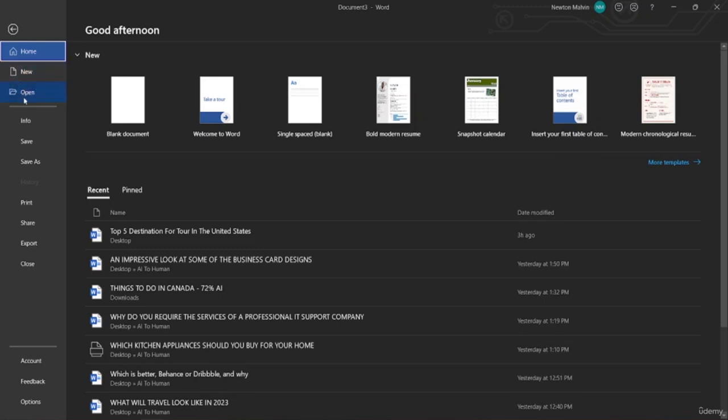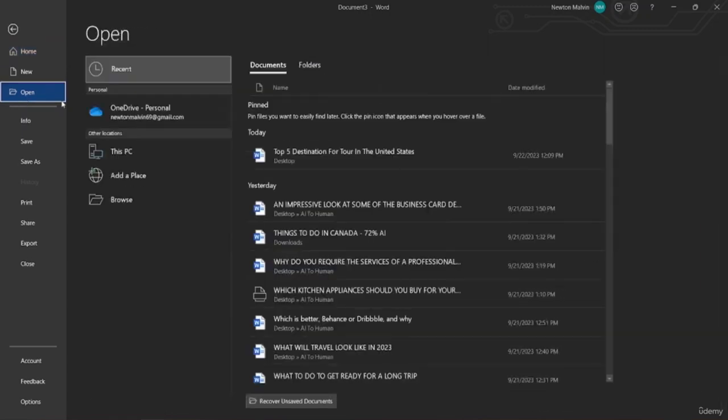Now if I want to open something, let's say if I click on open, you can see it says documents right over here, and you can also connect it to your drives as well. So OneDrive is connected right over here, and you can connect it by going to your account, and I'll show you that in a moment. And you can see here there are more options like your previous projects that you finished. They're right over here. Some of them are saved.